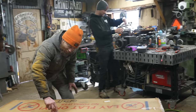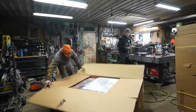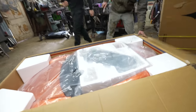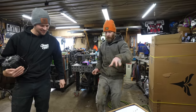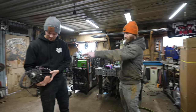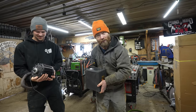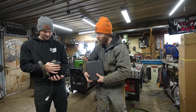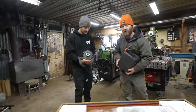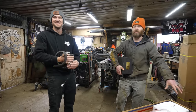I think this is the biggest box we've ever received here. And would you just look at what's inside of it? Look at that! This is the largest Power Wheels style toy that you can buy on the internet. And we're gonna put that electric motor and this battery in it, which may not look like much, but these equal a whole lot more torque than a Honda 450 engine. This is like 18,000 watts of power. And more importantly, we're just hooking this up to the stock drivetrain and see what happens.